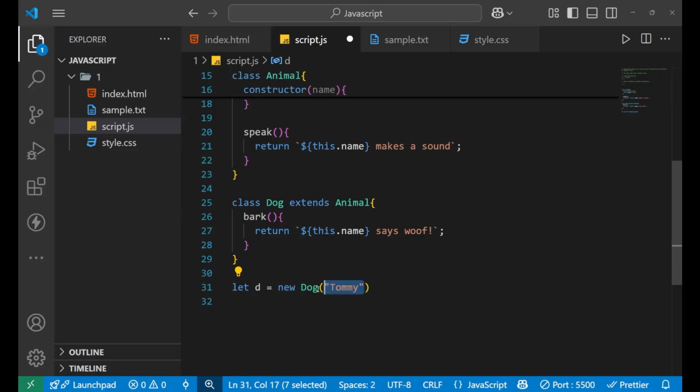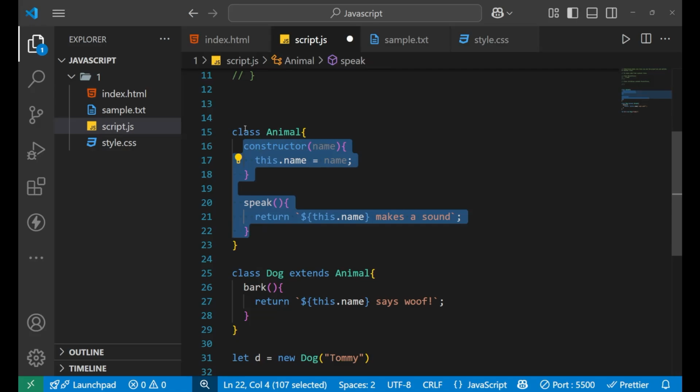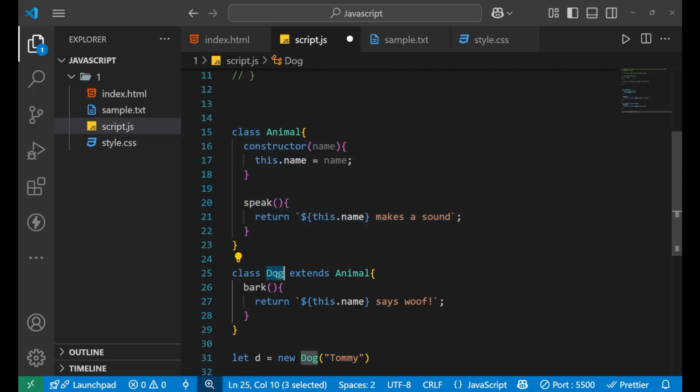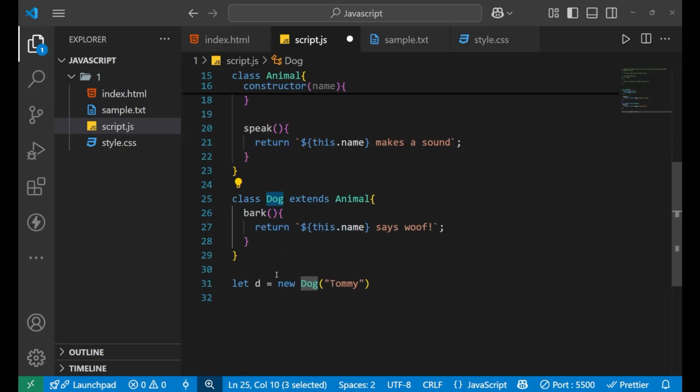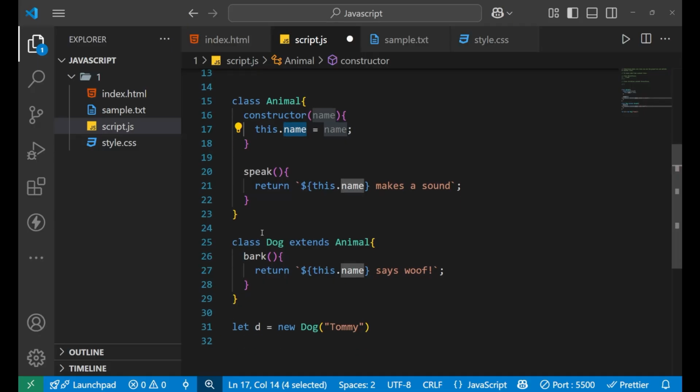Why? Because all the constructors and all the functions whatever you have written inside the parent class are now part of this child class also. So when I'm writing this argument, it is going inside this constructor, and it is storing this argument inside this name variable. And now further we are going to get this particular function and this particular function for this dog which we have created.